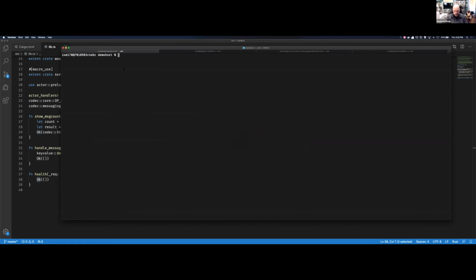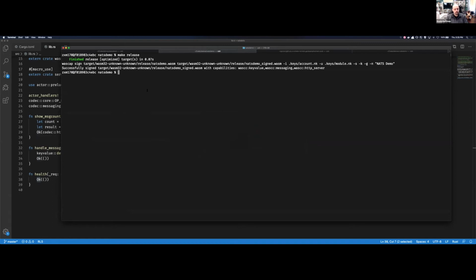So the first thing that I would normally do is build a release version of my WebAssembly module. As I mentioned earlier, I've completely stolen my security model from NATS.